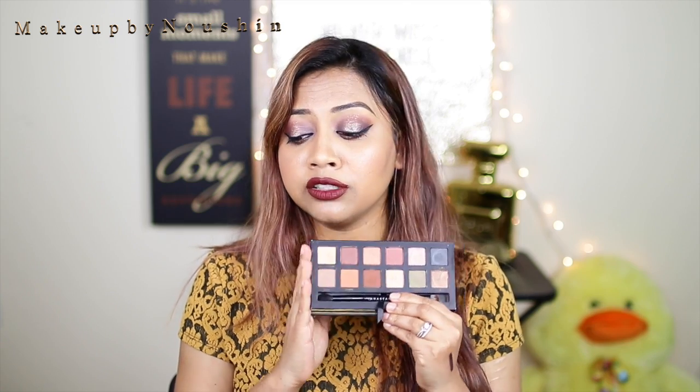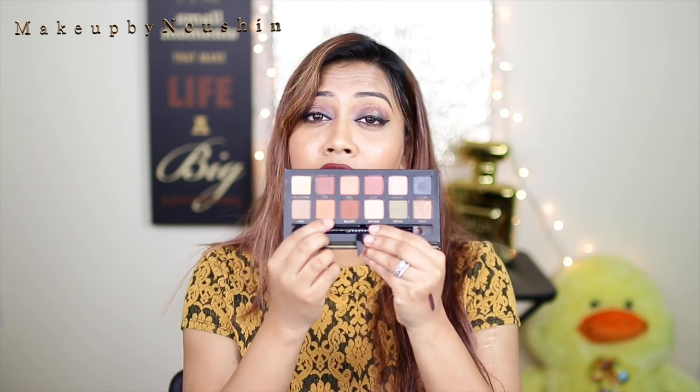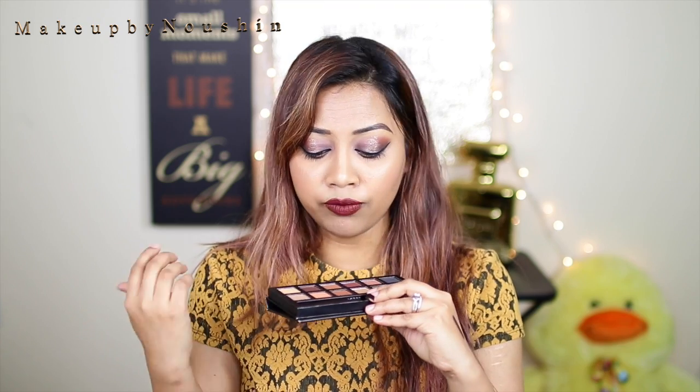Oh, this is by far the best Anastasia palette. I love my Modern Renaissance palette. This is very similar to the Modern Renaissance palette, but I would say the shimmery shades are even better. They did an amazing job. It's very creamy and buttery. The only thing is it comes with only 3 matte eyeshadows, which I don't mind. I can just get another palette and get the black shades from there.